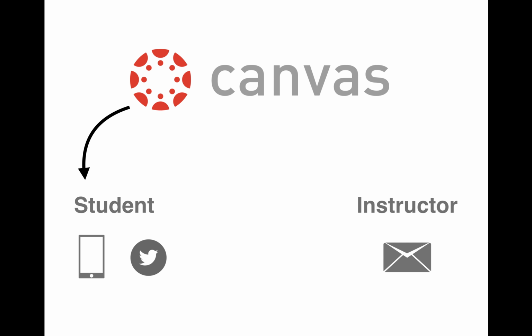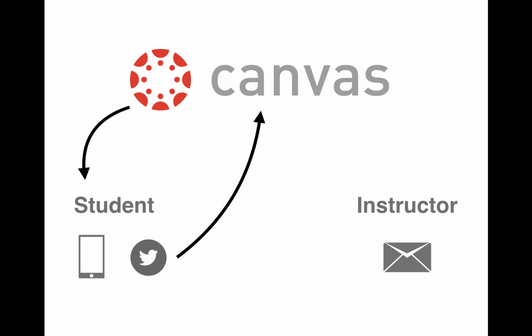But let's say that the student actually wants to clarify with the instructor the date change. So the student wants to say, oh, so now it's due on this date? Well, the student can actually go into that text message or that tweet and respond directly from Twitter or their messaging app and send a message back to Canvas. So the student doesn't have to log into Canvas. He or she can literally respond directly from the preferred means of communication.